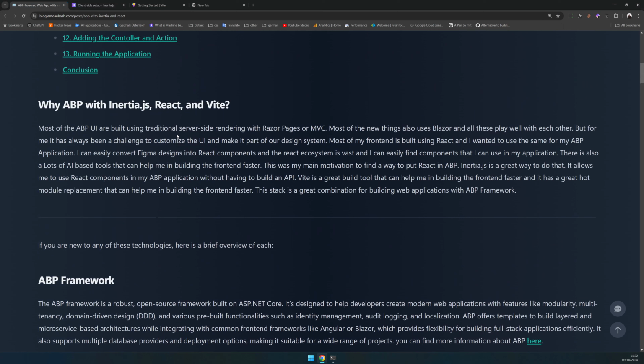So why do this? What is the main purpose of it? The main purpose is that I'm very familiar with React, and it provides so many out-of-the-box features which are very easy to implement. And also for me, it's very, very easy to get the Figma designs from the designer and then convert them into React components. There are a lot of AI generators in Figma where it will automatically convert the designs to React components. There are some for Blazor as well, but the developer experience in Blazor is not good enough for me.